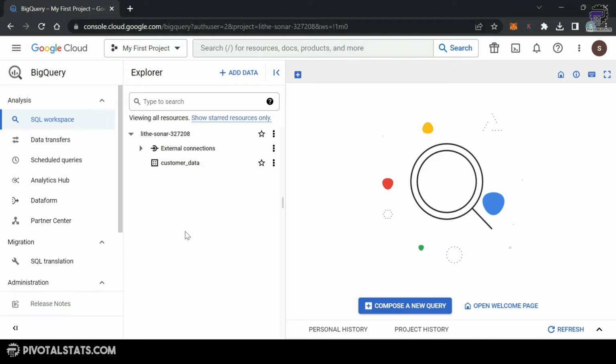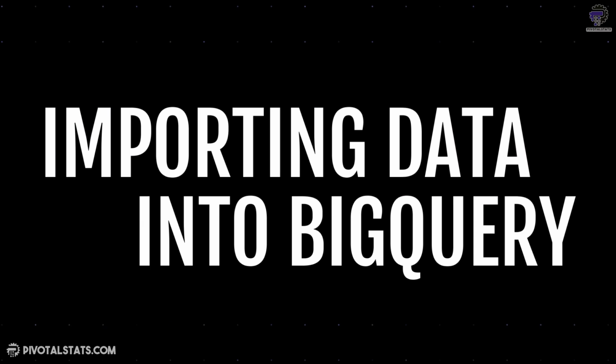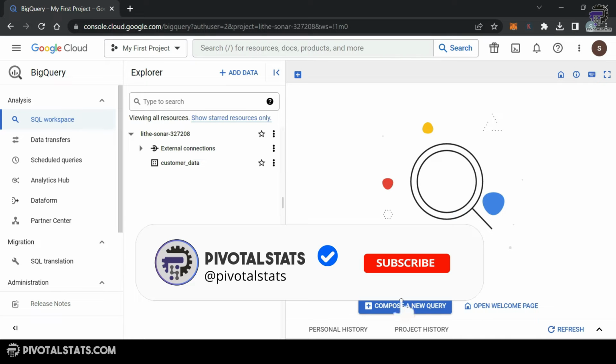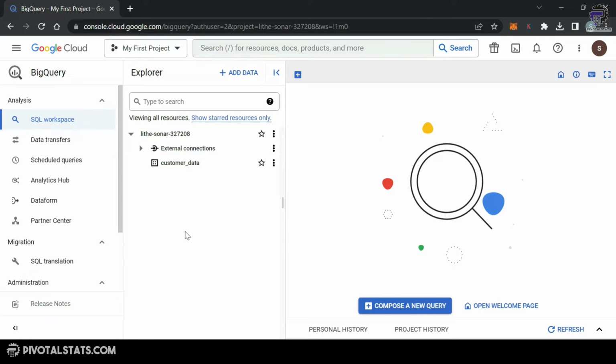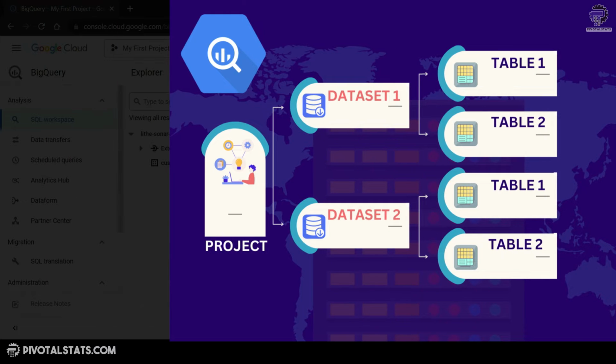Now, we're going to see how we can import any dataset into your BigQuery environment so that you can start working on that dataset and start writing SQL queries. But before we load any kind of data into BigQuery, we need to understand the structure of how the data is loaded. Whenever you upload any data into BigQuery, it gets stored inside a folder which is known as a dataset. This is how BigQuery organizes your tables of data in its ecosystem. So all the data that you upload gets uploaded as a table inside an organized folder known as a dataset.